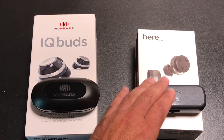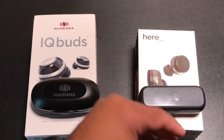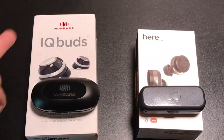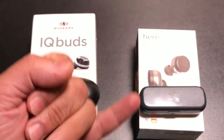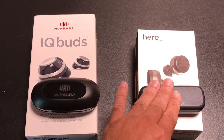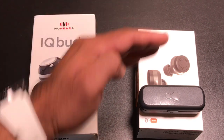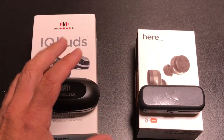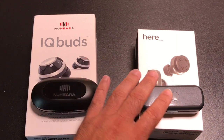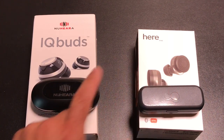The HearOne is a big difference. You're only going to get about two hours of streaming — so if you're on a plane in airplane mode drowning out engine noise while also watching a movie or listening to music, you get around two hours. If you're using it purely as an audio enhancement device — in a conference center or restaurant wanting to hear people around you — you get up to three hours. Clearly there's a big difference in battery life between these two, and that will likely drive your buying decision.